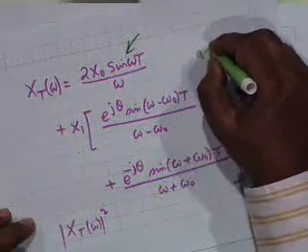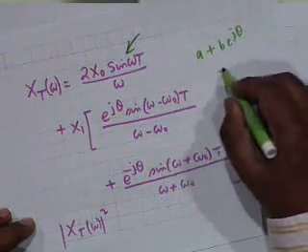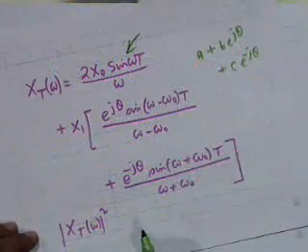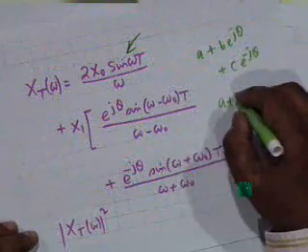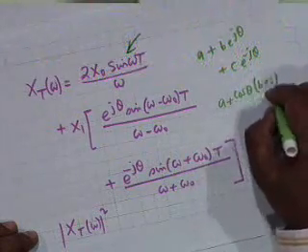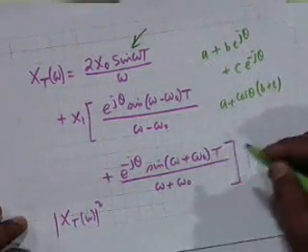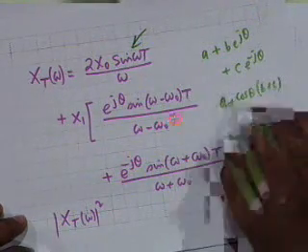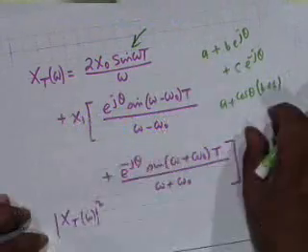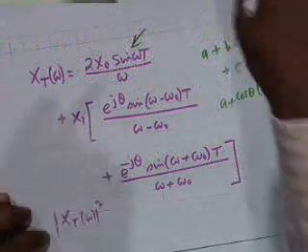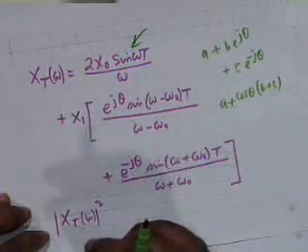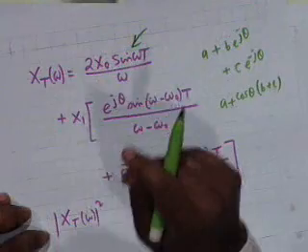Okay, let's say this is A plus B e to the j theta plus C e to the minus j theta. What we are doing is A plus cosine theta (B plus C) plus j sine theta (B minus C). When I am squaring this, I will get a twice cosine theta term. I get a sine squared term, which combines with cosine squared to make it 1. So, we shall have one term containing cosine theta plus a term containing... I do not want to write this term because I shall get rid of it.